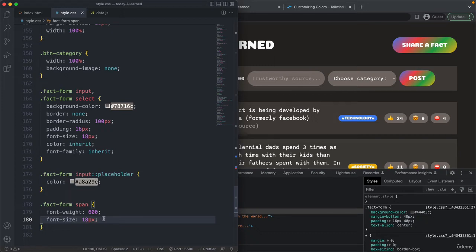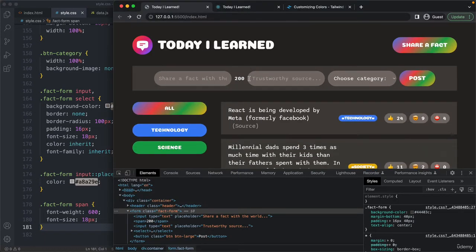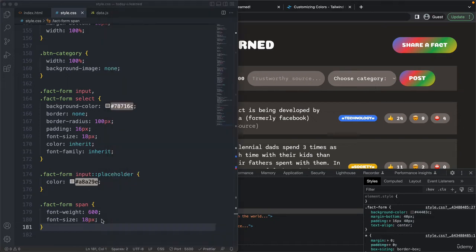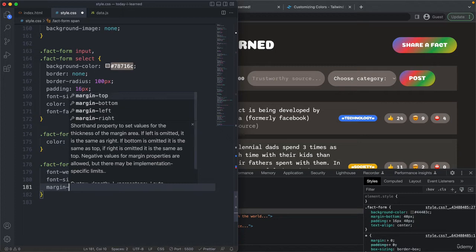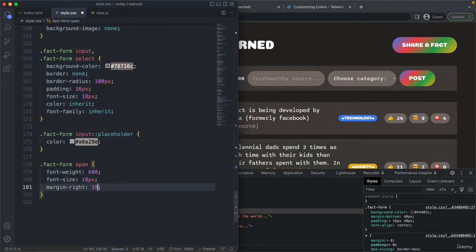So basically come up with a scale for the font size and not just use something completely random. But anyway, let's also give it some margin to the right here, even though we haven't really talked about the layout here yet. But still, let's say margin right 18 pixels.